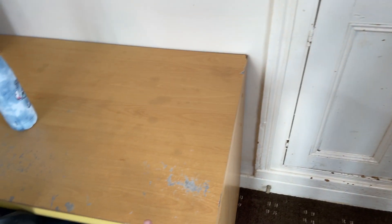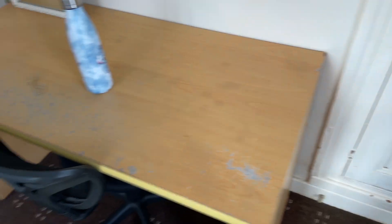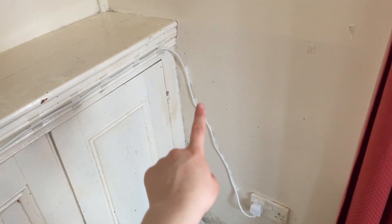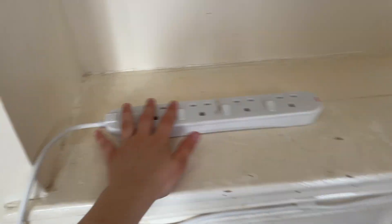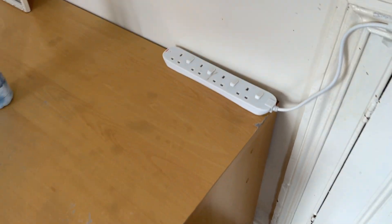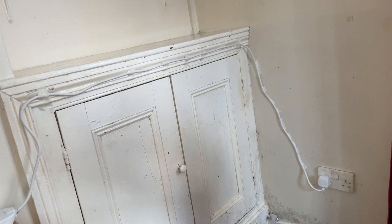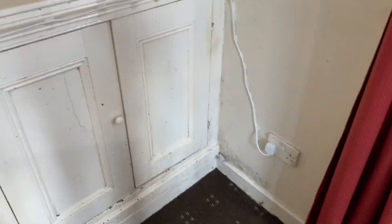I just put in my extension cord that I want on my desk. I really like the desk where it is so I wanted my extension to reach, so I've taped it up along here and it's going to sit on my desk once I've cleaned it because it fits perfectly on the edge. I used masking tape as well. And don't worry, I'm cleaning the mold up later.